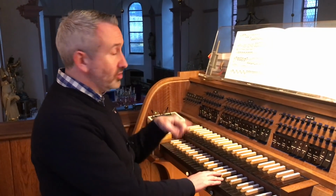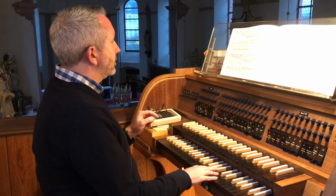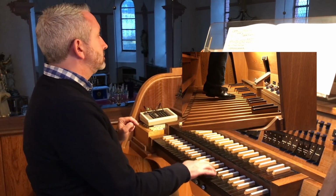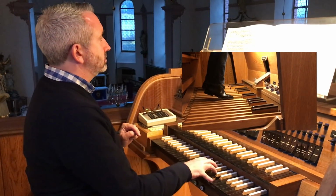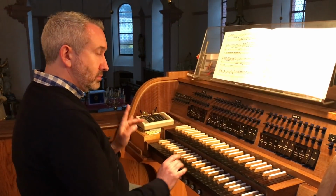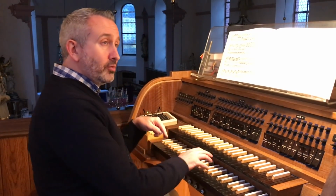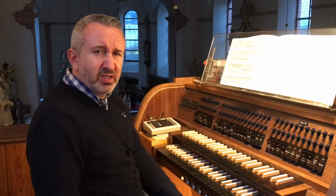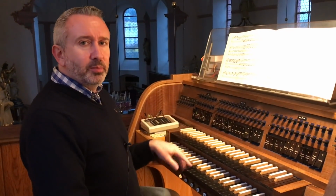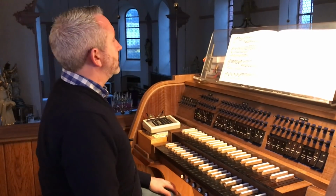Let's try it with the right hand and the feet together. Where am I going to come in? I'll just join on. That's where I'll come in here. So, that's where I need to start. That worked. So, again, that's maybe slightly easier for a number of people. Right hand and feet together. I'm not sure if I find it easier. I can't actually tell you the answer to that question. I am left-handed. Sometimes I find left hand and pedal really difficult to coordinate. Sometimes I don't. So I can't really tell you what that is.